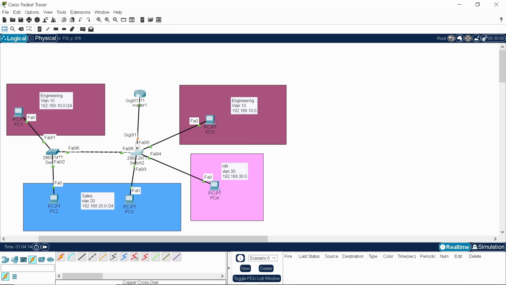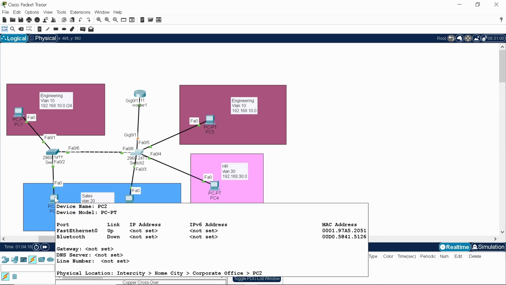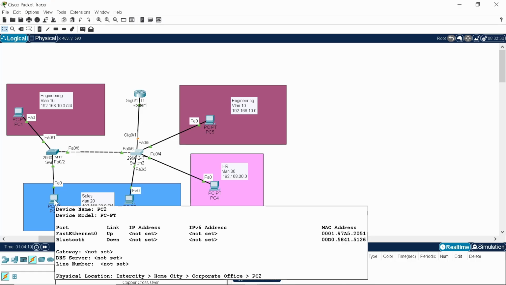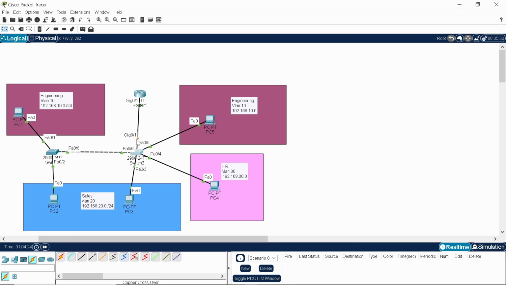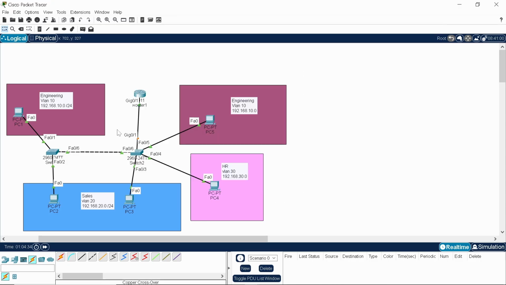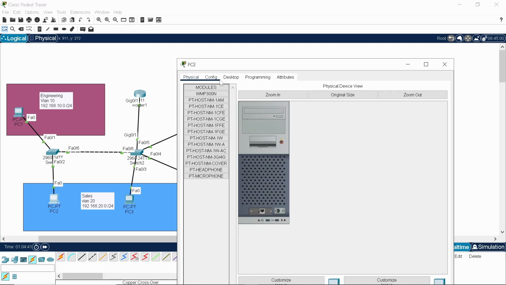Let me wait for it to be green so that I can assign on this PC as well, because it's still orange. There are still spanning tree negotiations going on here. Okay. But I can change here now.